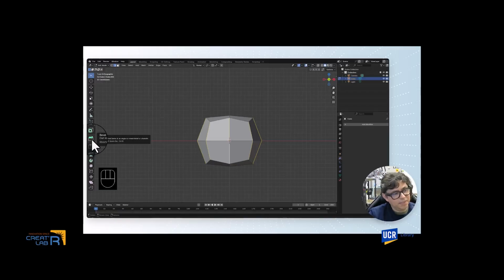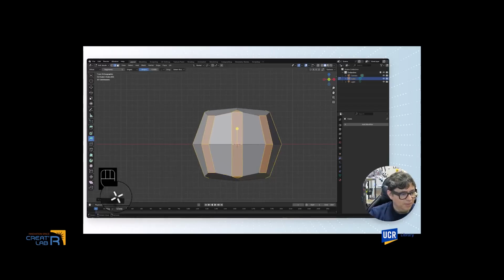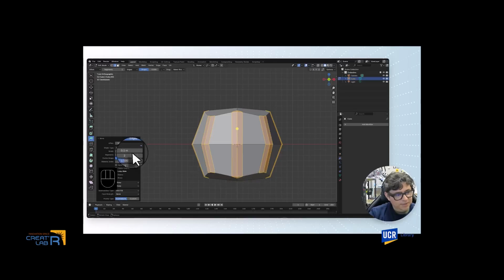And you can just hover your mouse over it and it'll give you the name of the tool. Hit bevel, and then if you see a little circle, you can click it, and then you see it's starting to add some dimension to my pumpkin. One thing we want to do is click on this down here. We want to add one segment. The only reason we want to do that is because we want that center line in between these two lines, because we're gonna move it to give it that pumpkin shape, and you'll see what I mean in a minute.